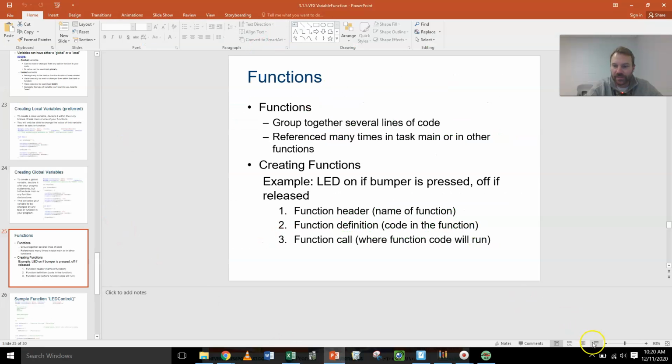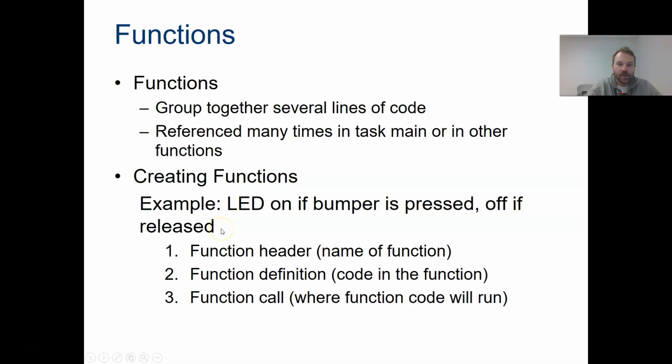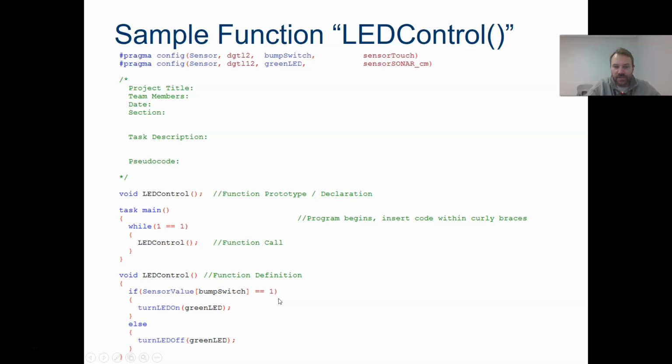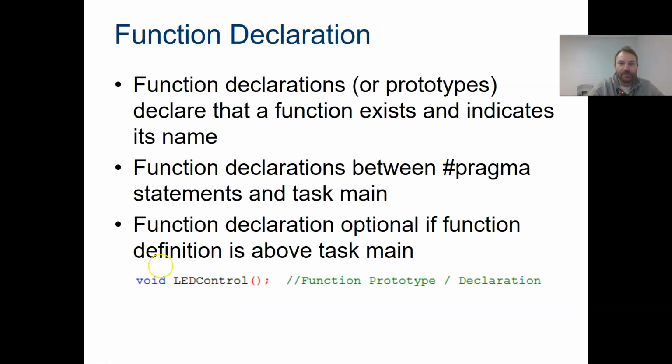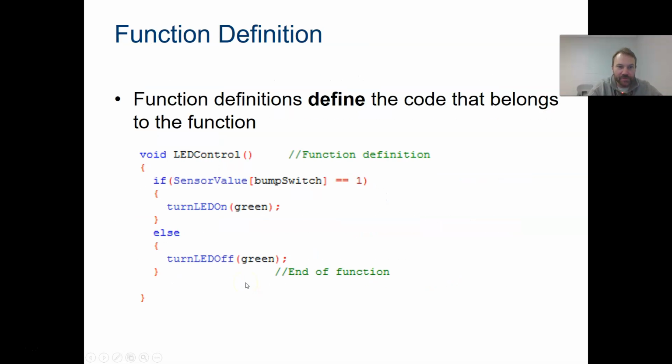Let's go back and look at this kind of more formally. Functions. You have to have a function header, which we said you're declaring it and you define it and then you call it. Here's another one that they made. This is really lame. It's like, here's your task main. So you're going to loop this continually and you're always going to be jumping out to do this. So it's a really basic example of a function call, and I didn't like it as an example, so that's why I wrote my own. So here's your declaration up front. It's almost like a global variable.